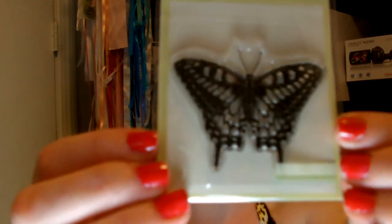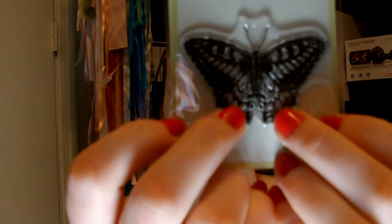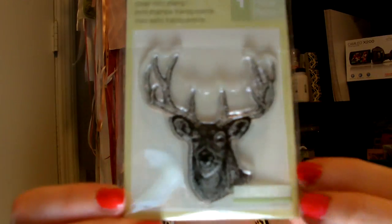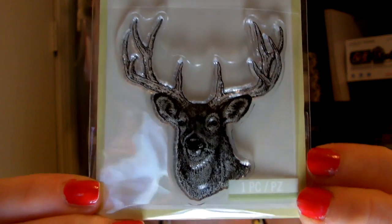I seriously do need to make something with that bunny because my mom loves bunnies — she would love if I made her something with that. Dragonflies and a bumblebee — I think it's a bumblebee. It's really cute. I already have tons and tons of butterfly stamps, especially the Tim Holtz ones because they're amazing. But I had to get this one because I love this little piece — I feel you could do some kind of fun drip and splatter effect or background. Look how stinking detailed.